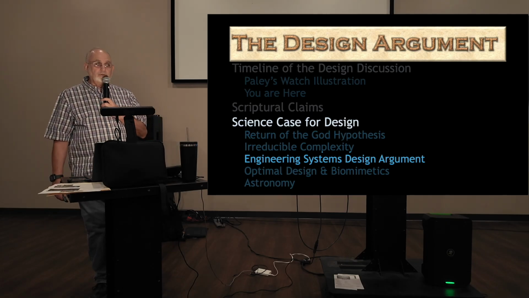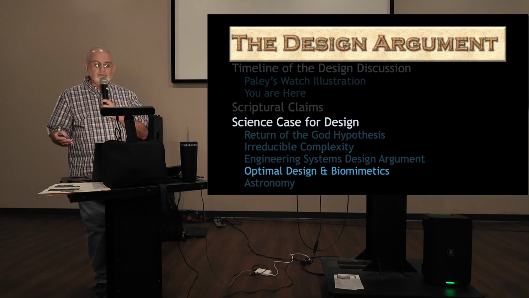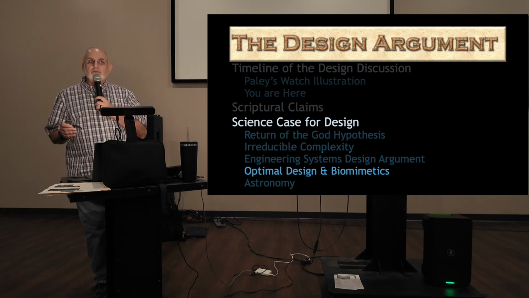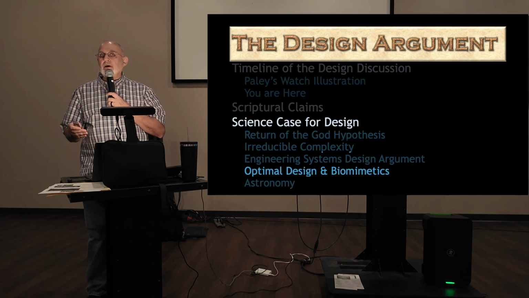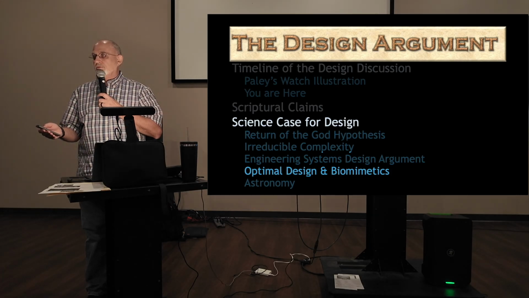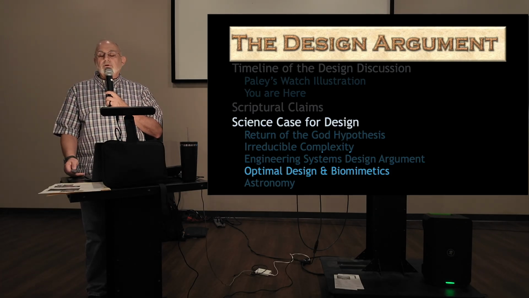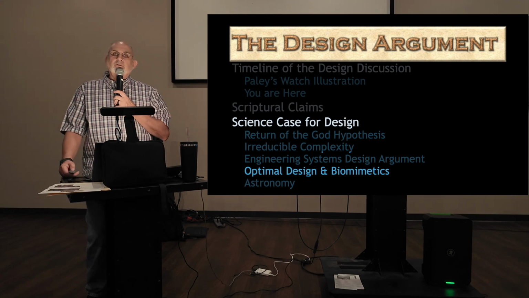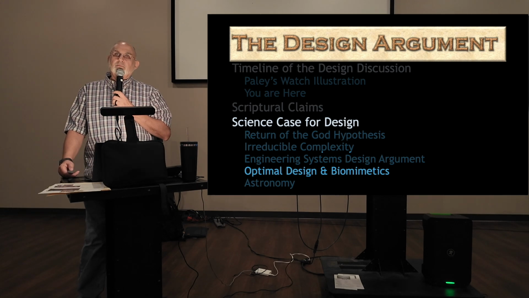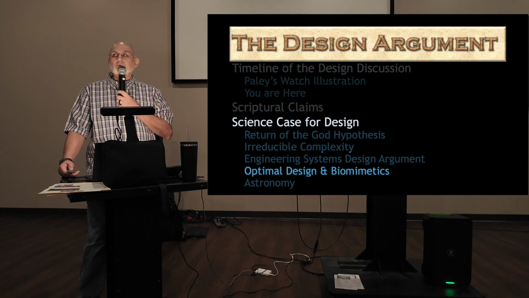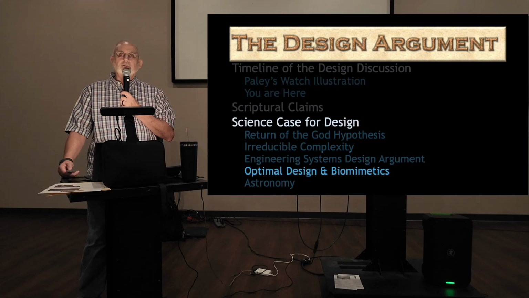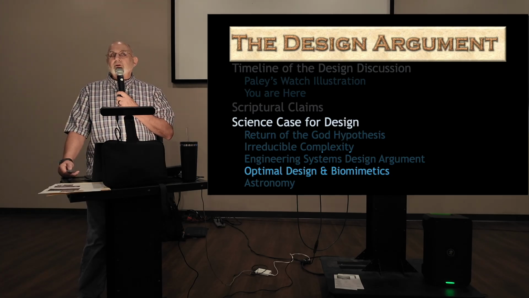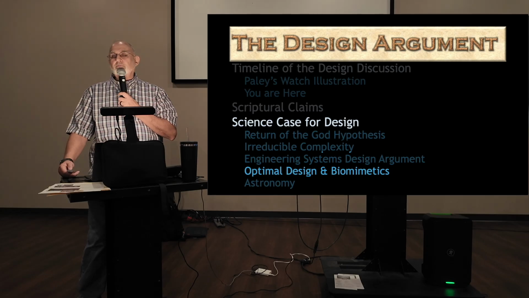So let's look at optimal design. Once you have the idea of a design in place, how do we optimize it? Well, this idea of biomimetics is where we take biological design and we mimic it in our human designs. A man named Stuart Burgess, he's an engineer who has been very effective at getting the British cycling organization to the gold medal platform in multiple Olympics in a row, partly because of his incredible designs for engineering the bicycles that they use. So he's taken some of his designs and used them against the United States, but we'll give him a pass on that.